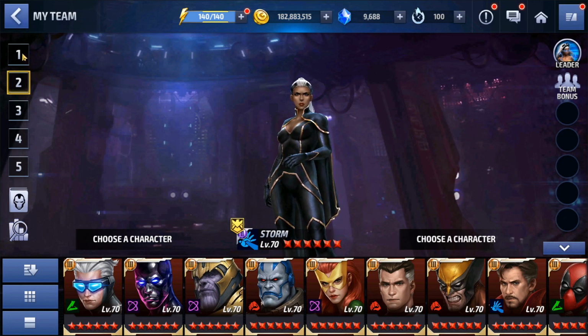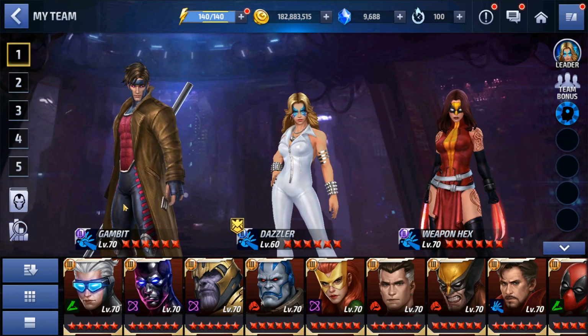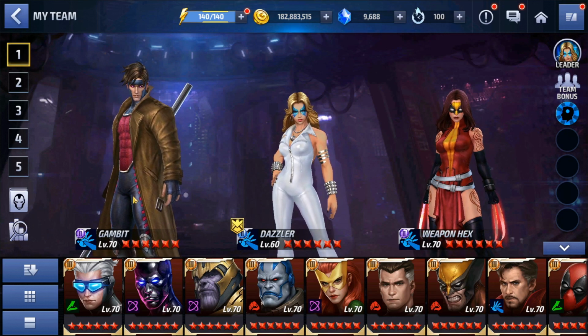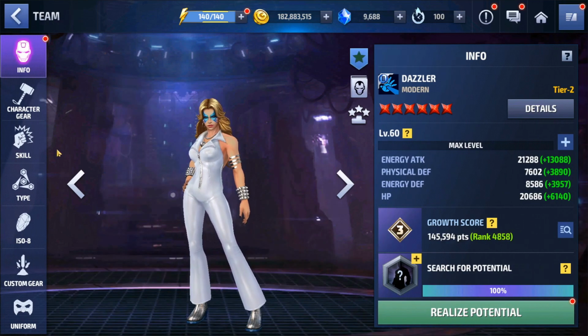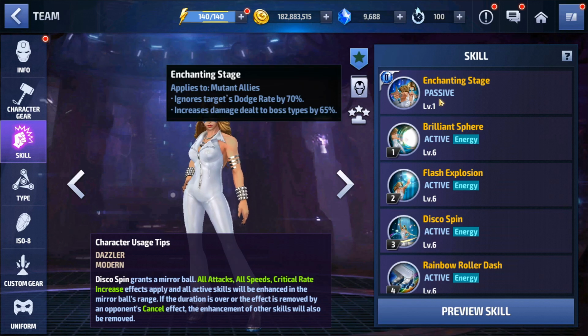Now, today, we're going to do something a little off the wall, kind of. We're going to show some love to Gambit. He is a mutant, so I thought, why not? Since we got this little sneak peek from Storm, and I've already done gameplay from Storm not too long ago, I just didn't want to do the same thing. But we're going to showcase Dazzler a little bit, and we're just going to use Dazzler really for what most people are going to use her for, and that is her support passive.